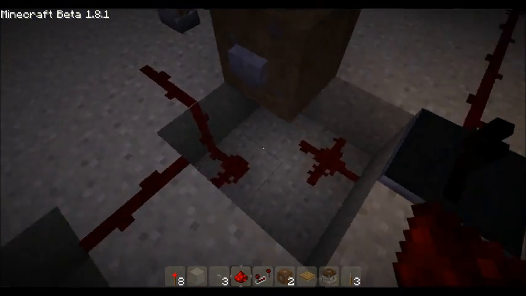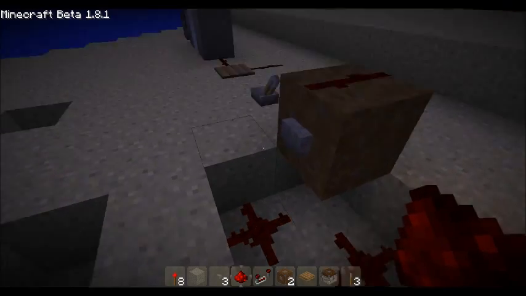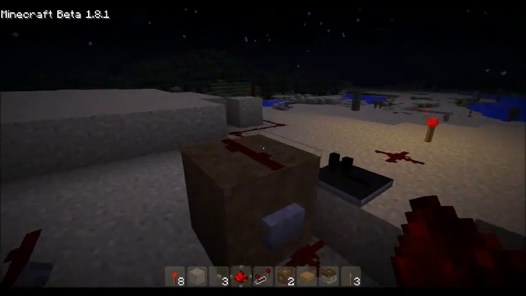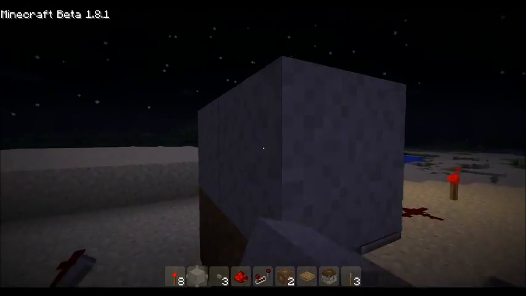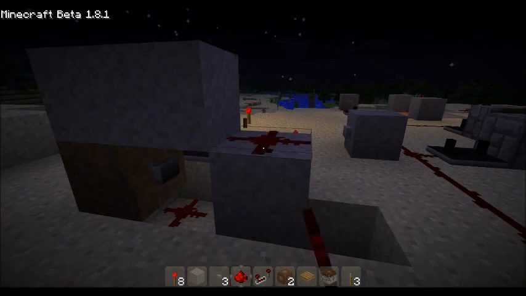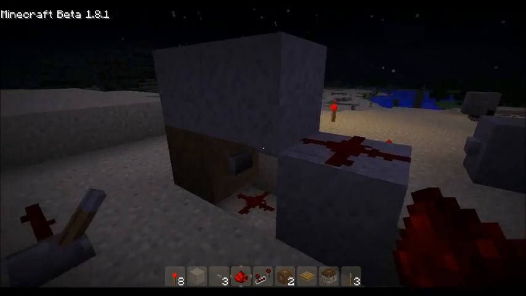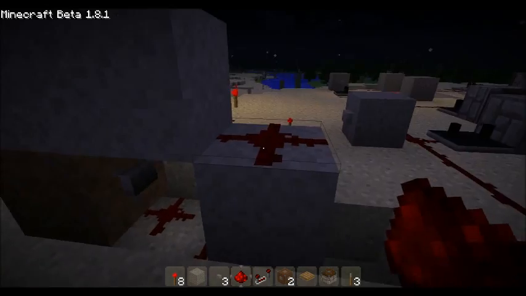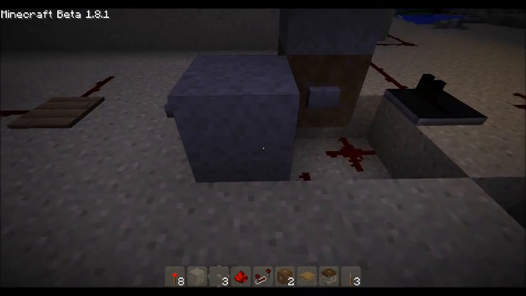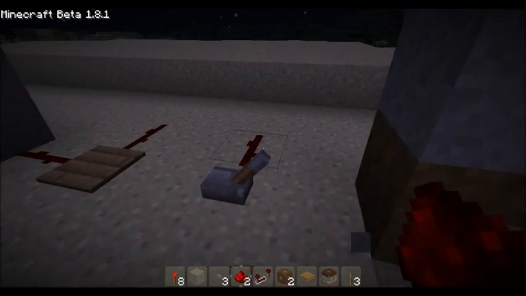Make sense? Good. Oh, also, if it's directly underneath the block where the button is, that also gets powered. Same thing with on top. If it's, well, you actually would have to have a block there. Let's see, do that real quick. We're going to put redstone right here. Alright, it does not power right there. So it won't power something attached to a block above it. Let's see if it attaches. Okay. So that doesn't work either.